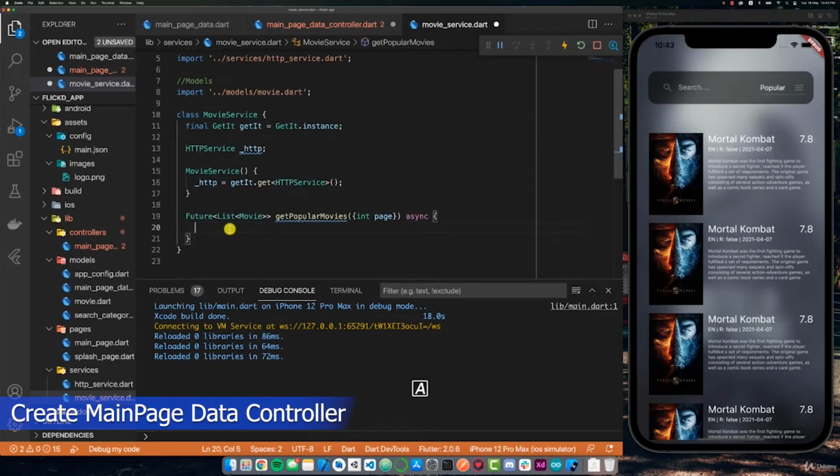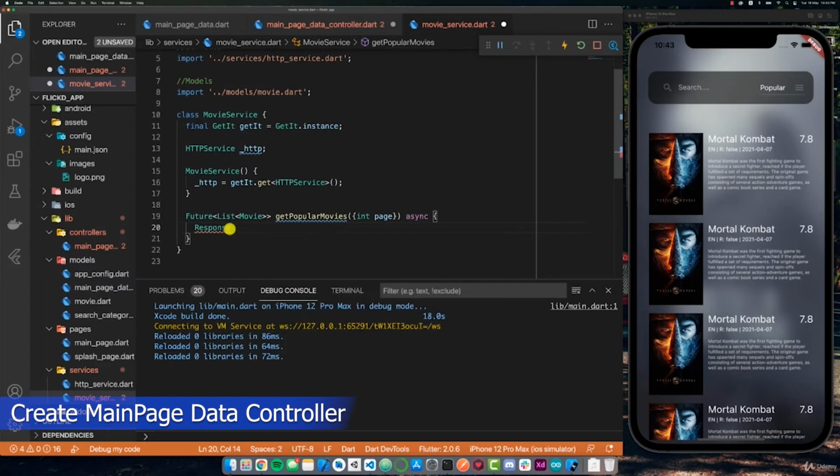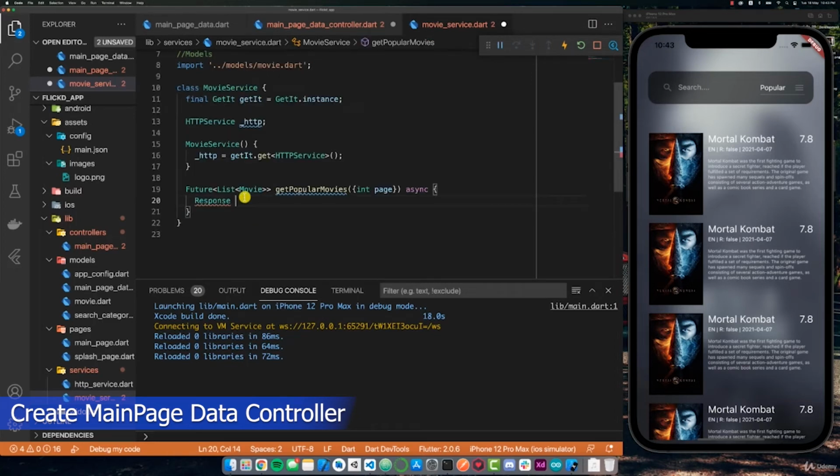So we are going to get a response. And the response is a data type that is returned to us every time we use the HTTP service and use the get method on it. I'm going to say that this is going to be response, and then I'm going to do await. So we're going to await the HTTP dot and then get function. So what are we going to get?